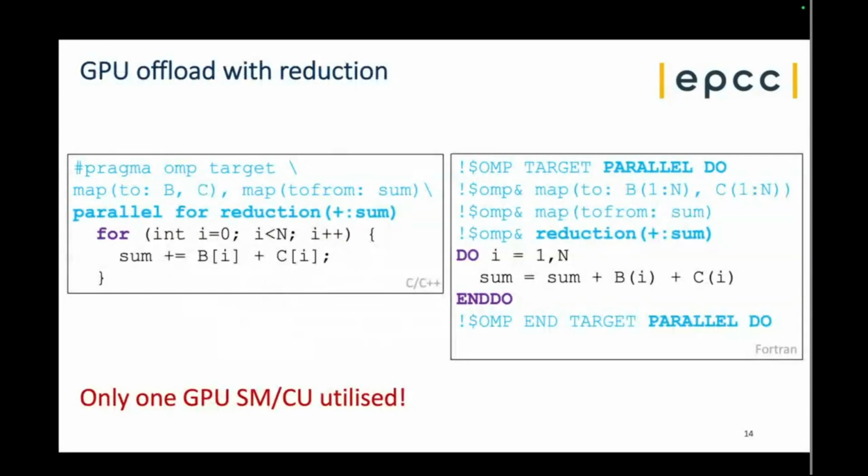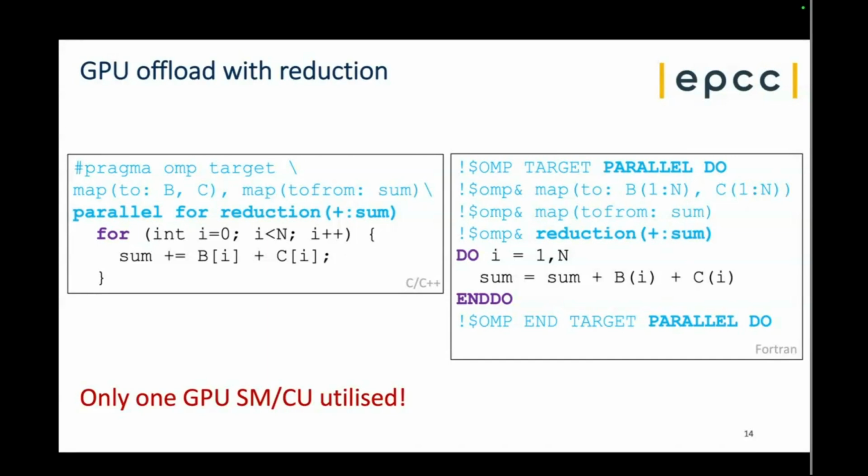Okay, so now we have the same example as before, but this time we're trying to make it a bit more parallel. You can see that here we have the parallel for. We use the usual parallel directive, which essentially means, okay, OpenMP, this is a parallel region.